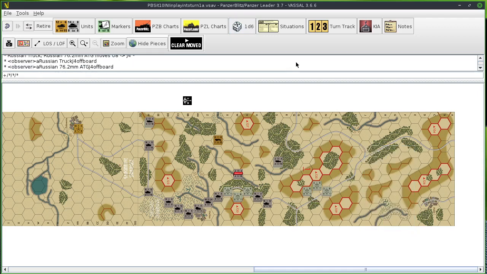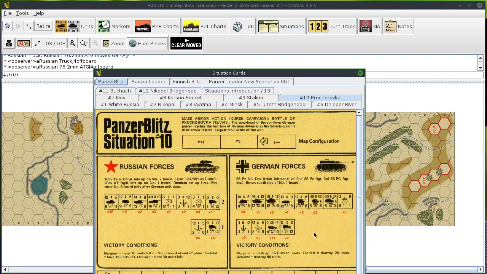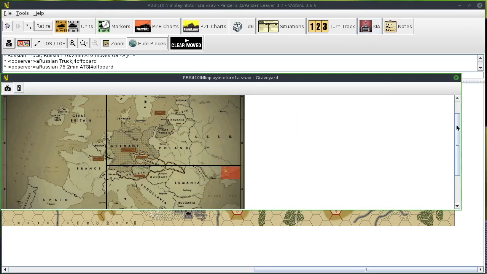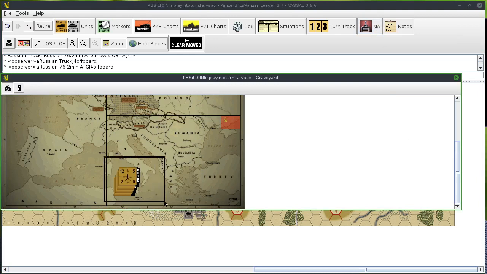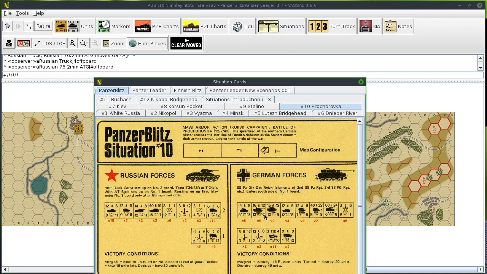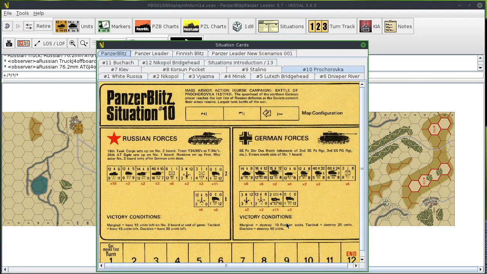So that actually gives now, Germans need to destroy 15 Russian units, or 20, or 40, depending on the victory level. And because of destroying all these anti-tank guns, they've already destroyed a bunch of units. Eight units, so they only have to destroy 7 more Russian units to get marginal. Let's take a look at the situation here. So they're going to have to destroy seven.